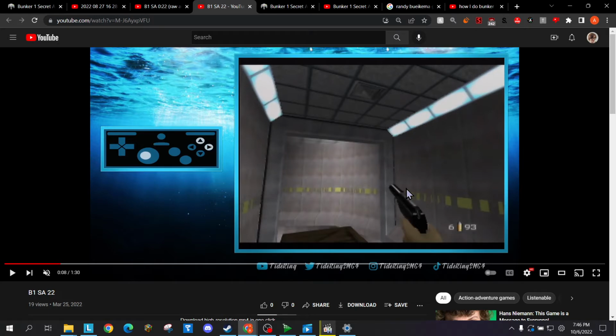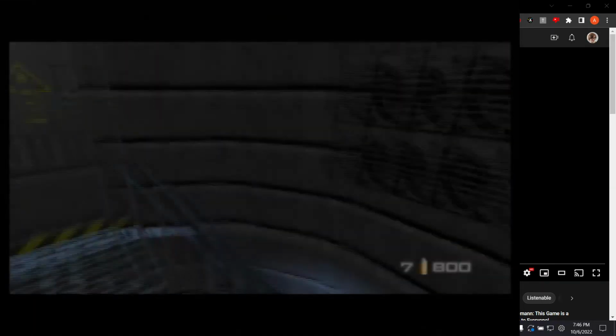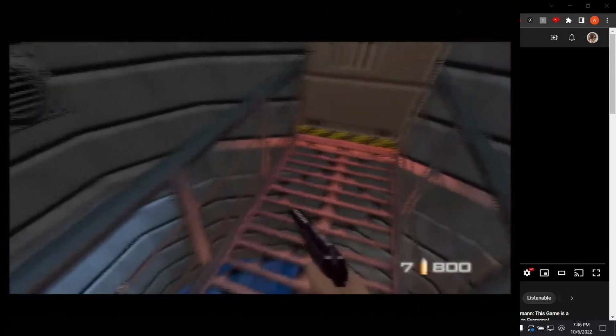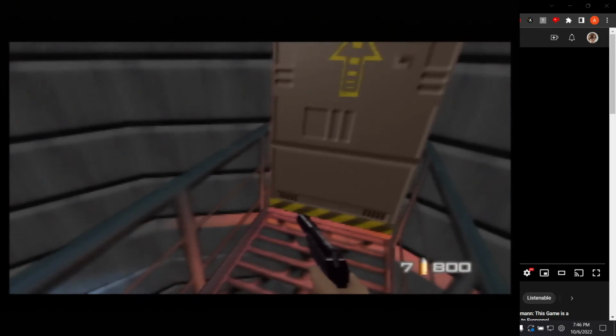Okay, so there's a mechanic I need to explain for this section. But I'll just turn on the game to explain it. So there's a mechanic where, when you let go of speed, right? You don't instantly come to a stop. You just kind of slow down to a complete stop.